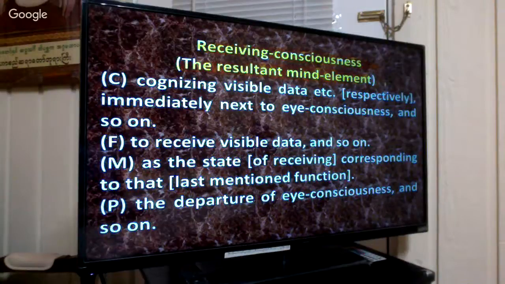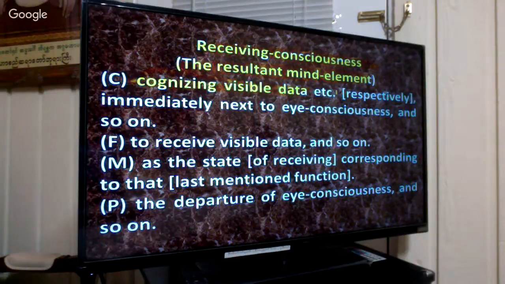So the receiving consciousness has a characteristic. The characteristic is cognizing visible data, visible object. Not only visible object, etc., meaning respectively sound, smell, taste, and tangible object as well.